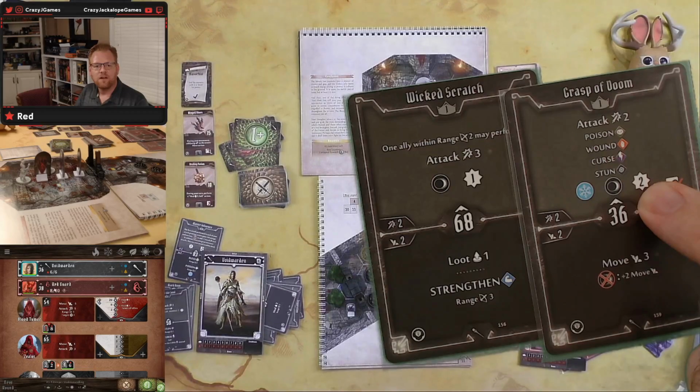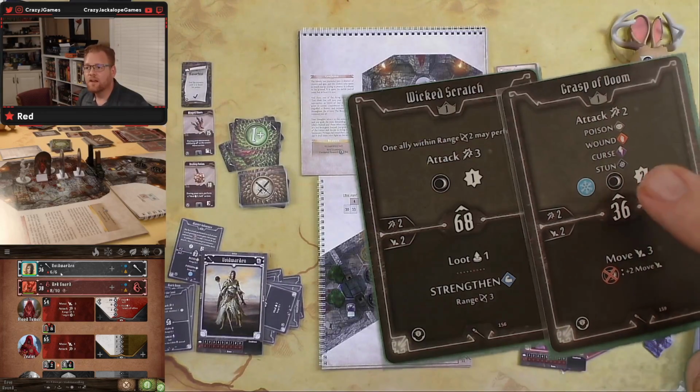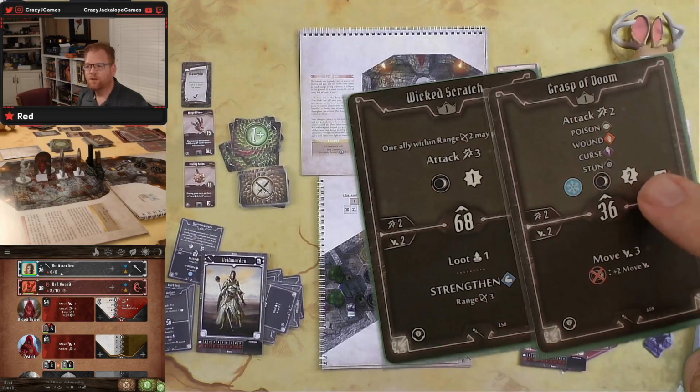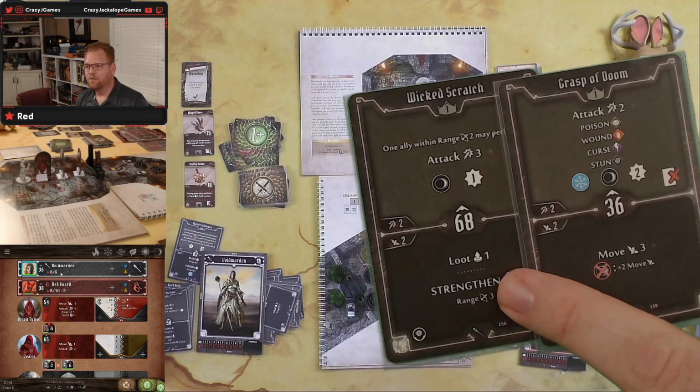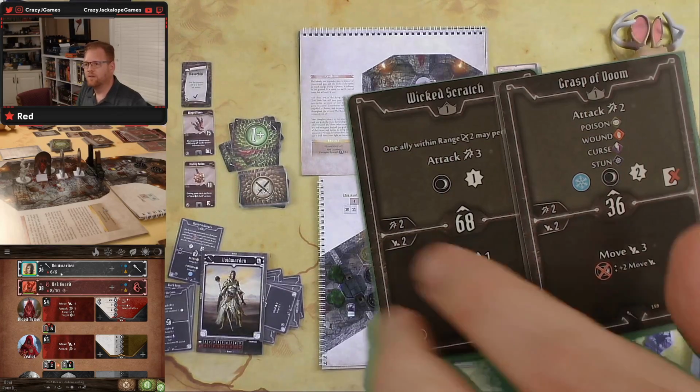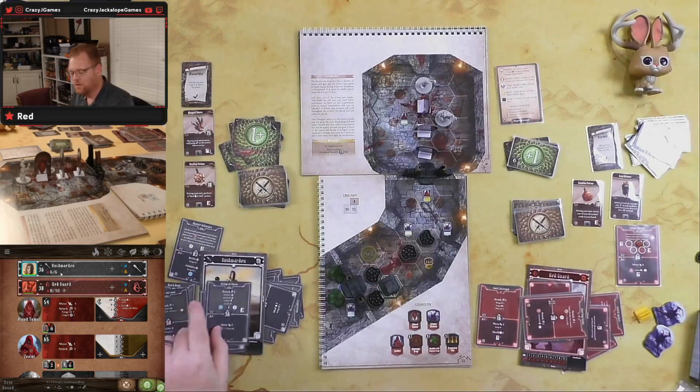Okay. All right, so we've got, I think we'll do our Grasp of Doom. We might as well, because we get the experience, generate all the stuff. And then I can put Strengthen on my red guard, which will give him advantage. So let's do that. All right, so first up, we're doing our attack 2.